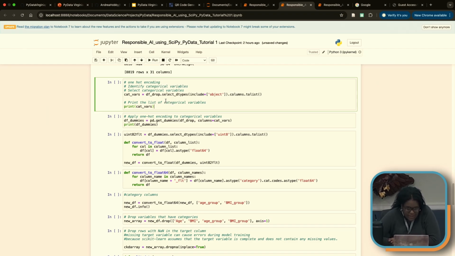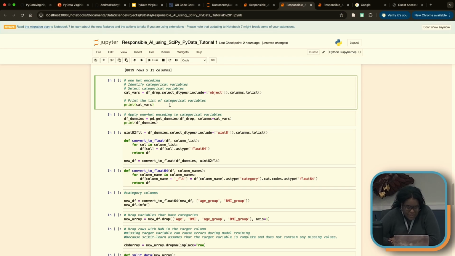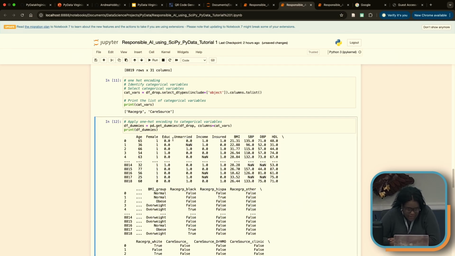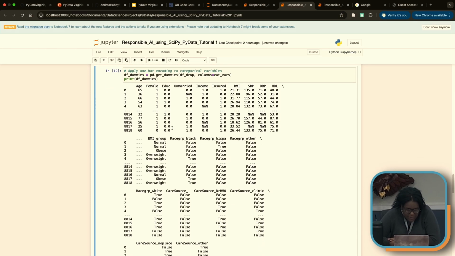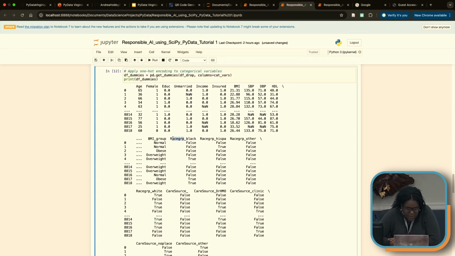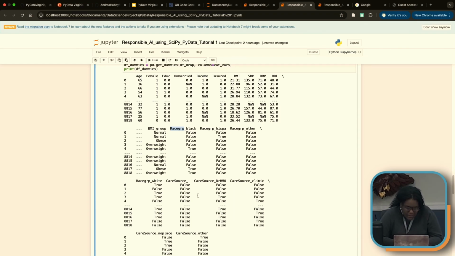And then here I just worked on formatting some of the features again, just so that it could be read by the machine learning model. So basically I took some of the categorical variables and made them into binary variables. Like there's a race group here. That was the overall variable, so I split it out. So a part of that race group variable was Black and Hispanic, other, white. So I took that one variable and made it into several different variables, so it can be read by the machine learning model.